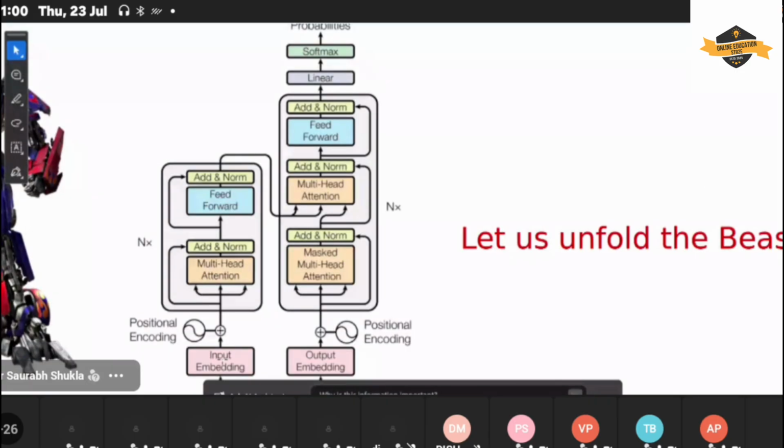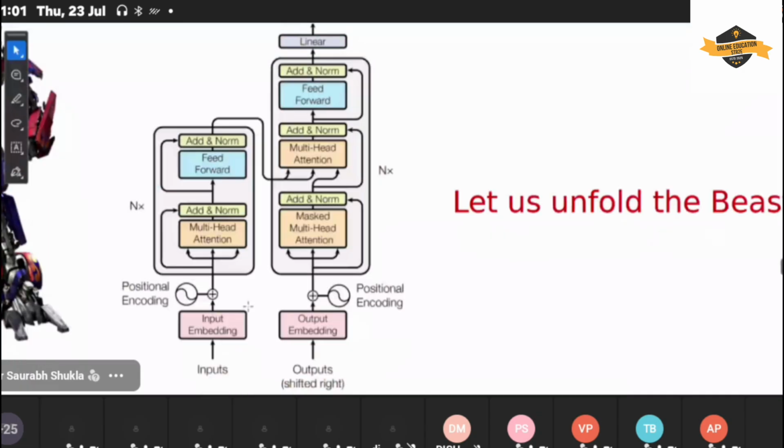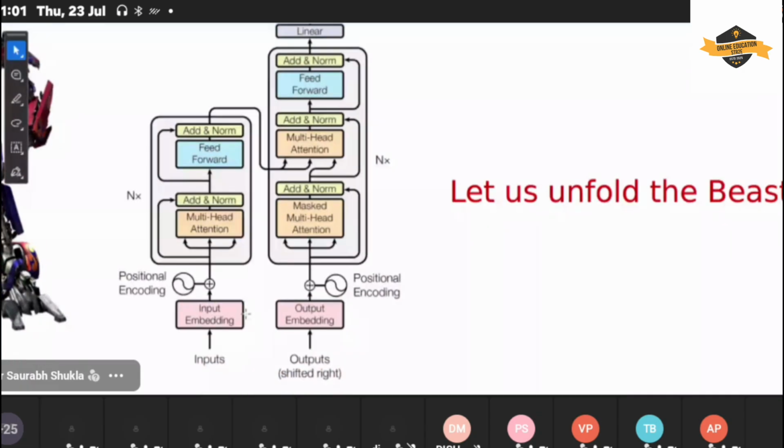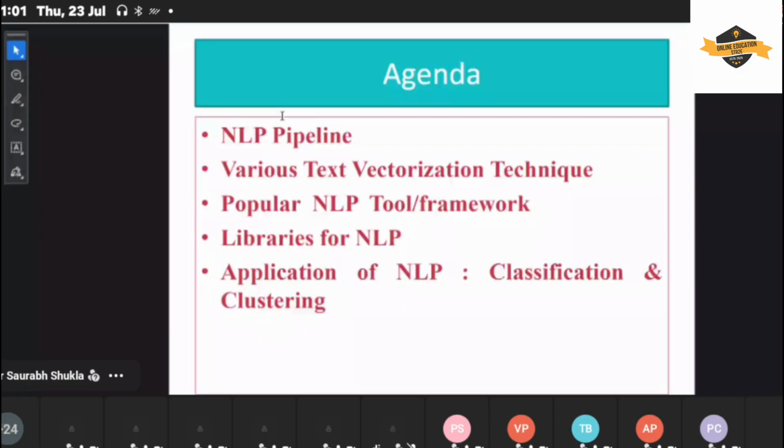Now once the tokenization is done, you go for input embeddings. Input embeddings means, let's come to text vectorization. Embeddings are explained with the help of text vectorization. Till now, you have learned that AI agents or computers cannot understand human language words. They understand numbers. You need to understand 0 and 1.